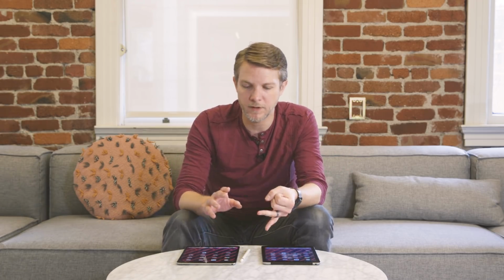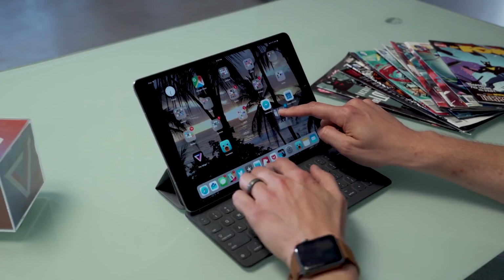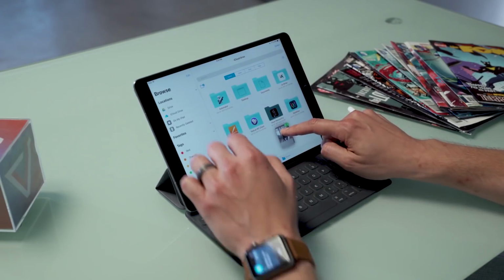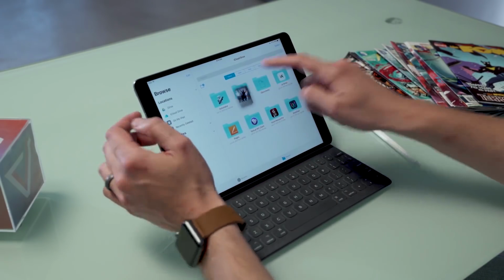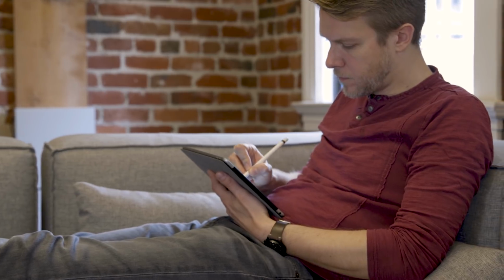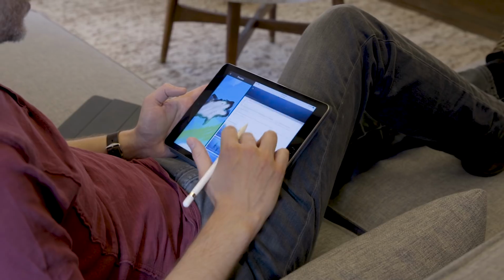If I'm honest, I think the only way to justify the extra price of the iPad Pro is if you really know for sure you're gonna use it for full-on computer things. If you're gonna be editing movies and editing photos and using it as your main computer, and you fully understand all the weird ways that iOS handles files and other main computer stuff that you wanna do. If you just wanna do tablet stuff, if you wanna watch Netflix and read books and browse the web and play games, then the regular old iPad is gonna be way better for the vast majority of people.